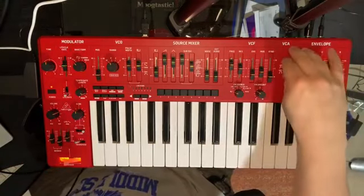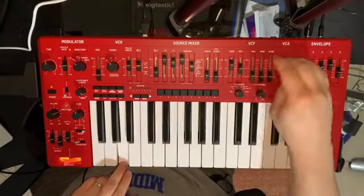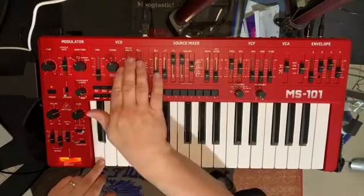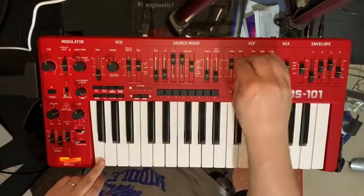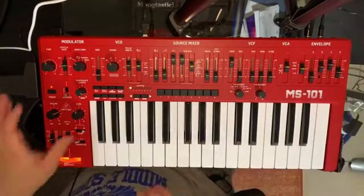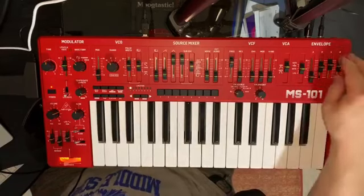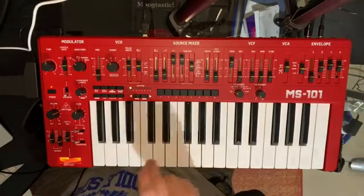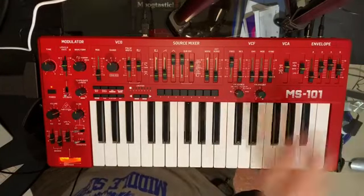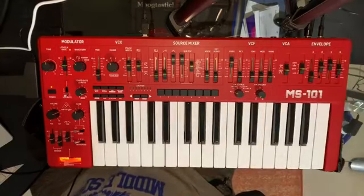The VCA with the envelope and the gate. So let me just show you the difference with that. Let's turn that right off. Let's get ourselves back to something a bit more wholesome. So as you can hear, let's turn the glide off as well. So if I just open up the release on the envelope there. So at the moment the voltage control amplifier is following the instructions of the envelope, but I can also stick it into gate mode.